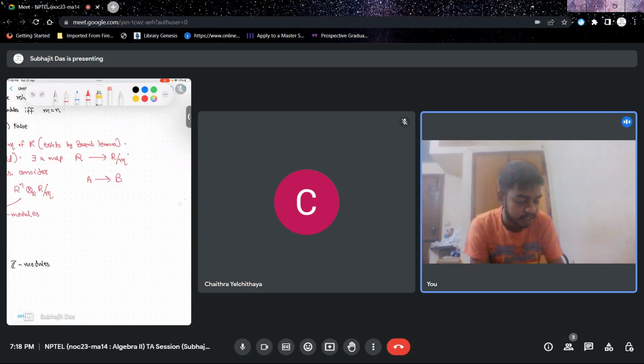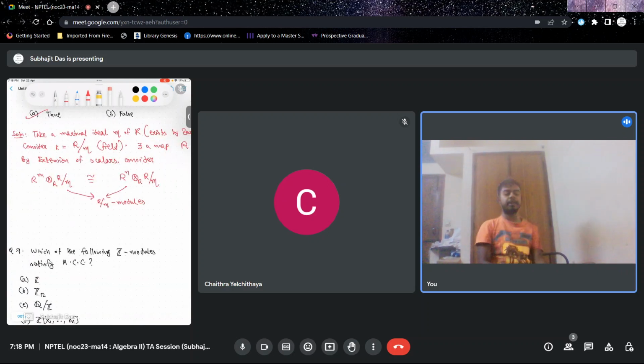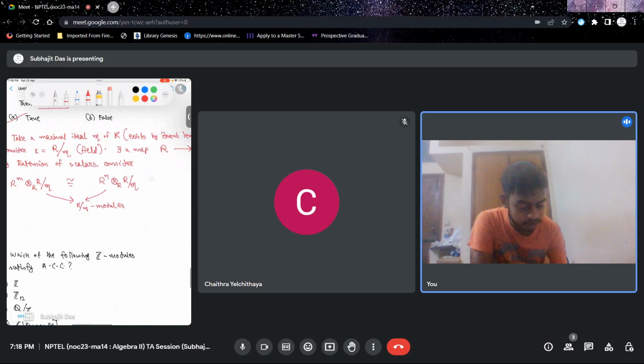Now you finish the argument for me. So these are both isomorphic as R/m modules, and R/m is a field, that means these are vector spaces over R/m. Now can you say what this is isomorphic to? I mean, what is the dimension of this vector space, can you say? Think about this. Suppose instead of R^n, we just had R tensored over R with R/m, what is this isomorphic to?